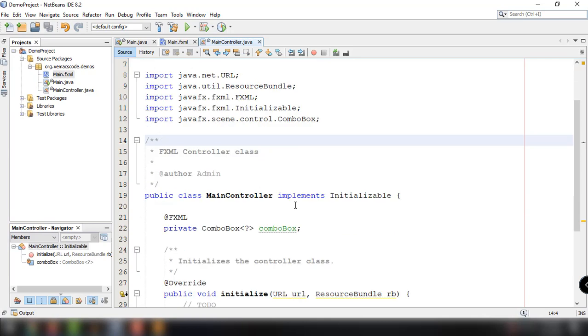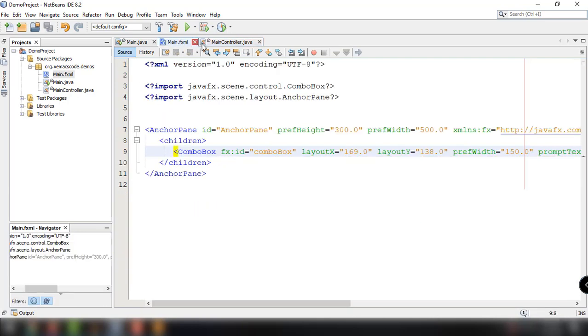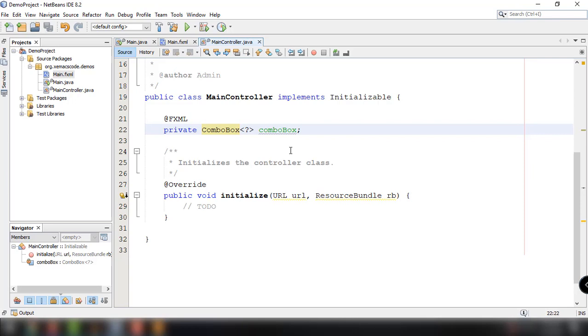So in here we can see that the combo box is generated automatically for us. So it is basically annotated as @fxml. So basically it means that the combo box with the ID combo box is present in our main.fxml file. Now I'm just gonna change the type of our combo box. It should contain the string. Okay, private combo box and then combo box as the ID. And as I've said, this is automatically generated for us because we right click the main.fxml and then click on the make controller.